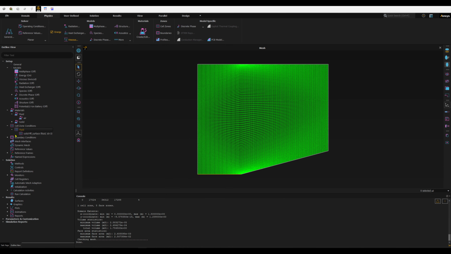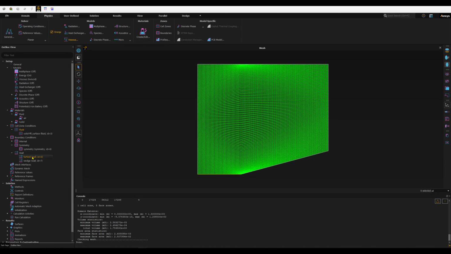You don't need to do anything here, but now time is actually going to the boundary condition. As you can see, we have one internal, we don't need to do anything here, and we have one symmetry as we define in the SpaceClaim. But when you go to the wall, you can see under the wall type boundary condition, we have two boundary conditions, one wedge, which is wall, so we can keep it as it is, but we have also Farfield here, so you need to change this type from wall to pressure Farfield.